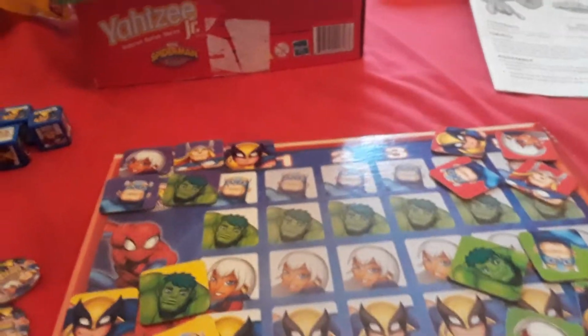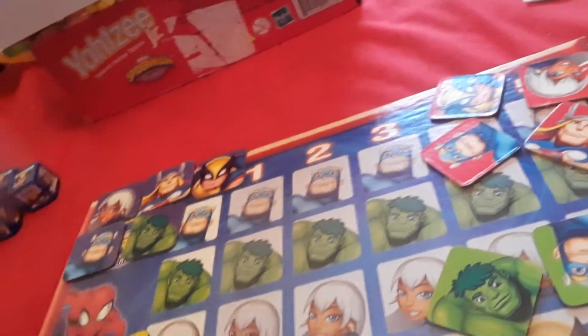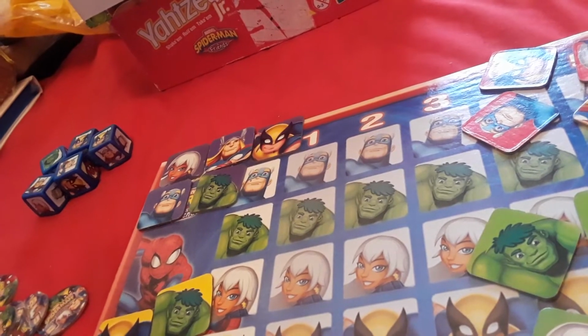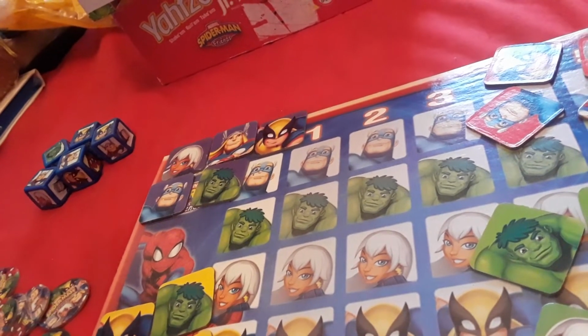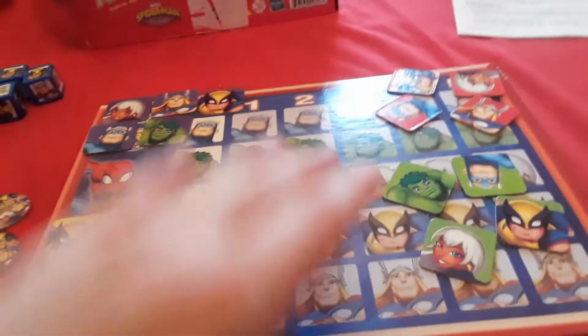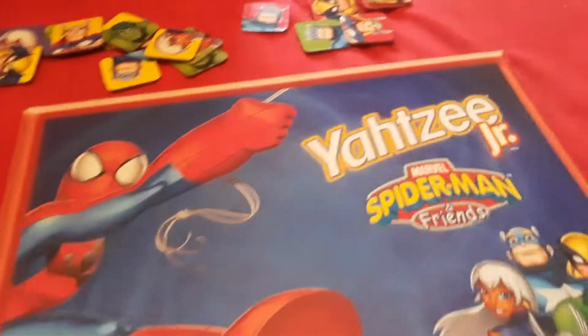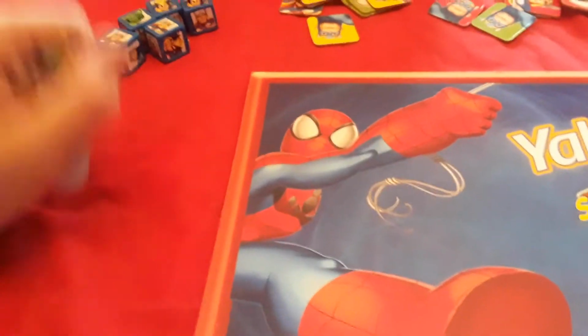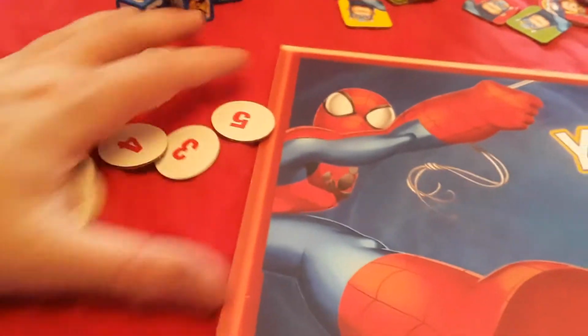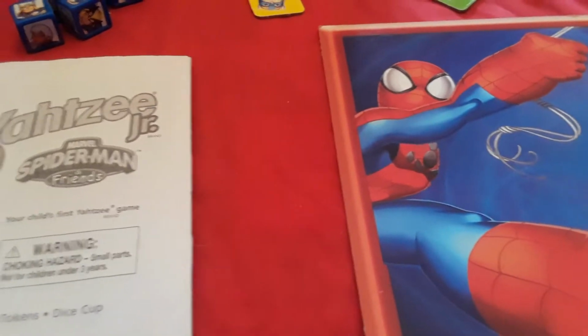Well, it looks like we're missing Hulk for red and Thor for green. But other than that, we have everything. So we're missing two pieces. And we got the dice, which is cool. And we got plenty of these chips, which have different numbers on them, 3, 4, and 5. Okay, so those must be score chips. There's supposed to be 20 of these. We only have 10 of them, so we're missing 10 of the scoring chips.